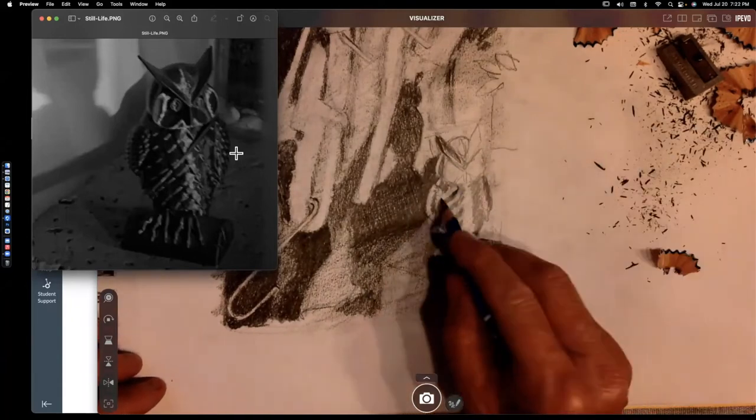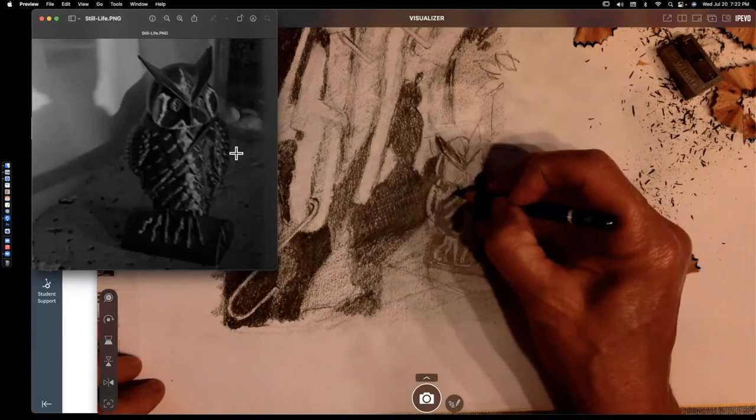That dark mark is an 8B. I accidentally picked up an 8B. I didn't mean to.